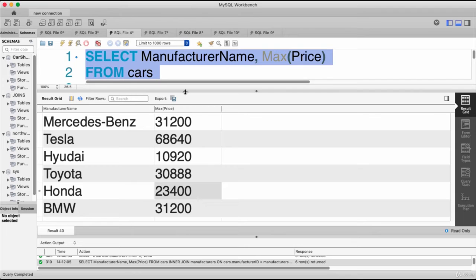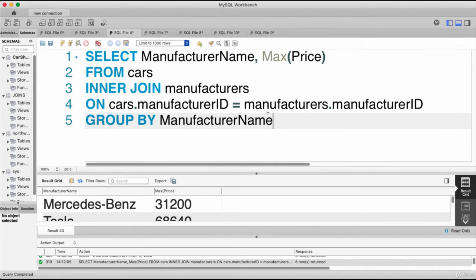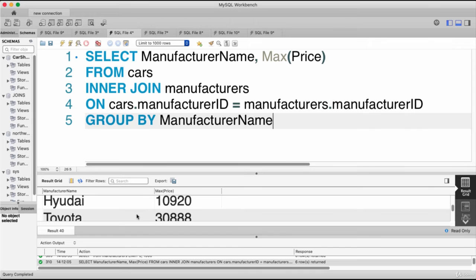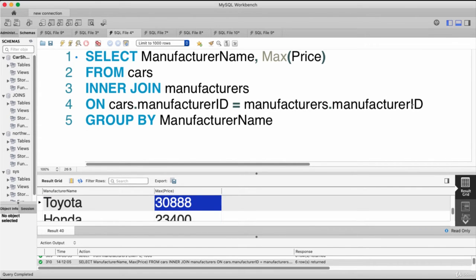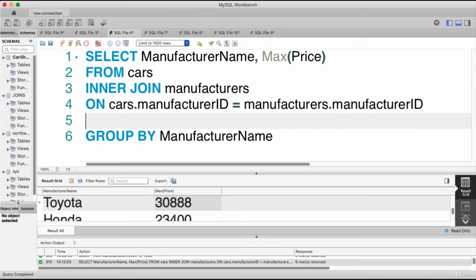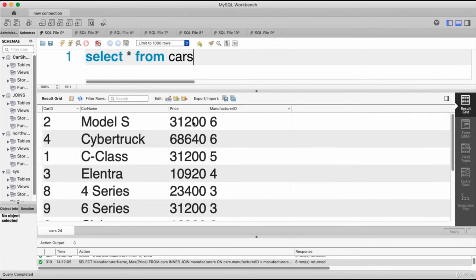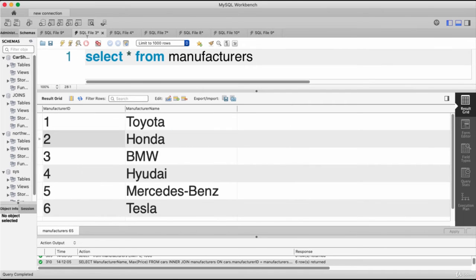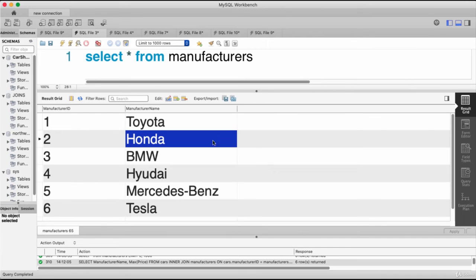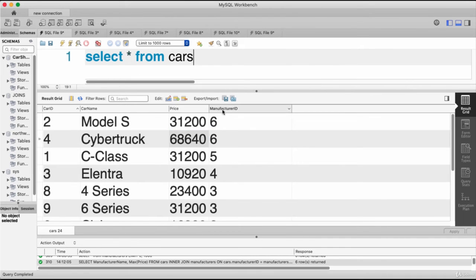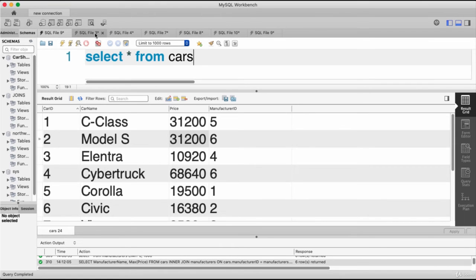But this is not where we are going to. We are okay with this, but we want a situation whereby if you put the manufacturer ID, the result will just show that one. Assume we put the manufacturer ID of Toyota, which is 1, it will just show. To show that we are talking about a particular manufacturer, we have to tell the system that. Why am I picking the ID from the cars side, not from the manufacturer side? Because that is the one that is going to look at the price. Like for 6, it's going to look at this. But if you go to the manufacturer table, there's no price there to look at. So I have to pick this ID in the cars table, not in the manufacturer's table.